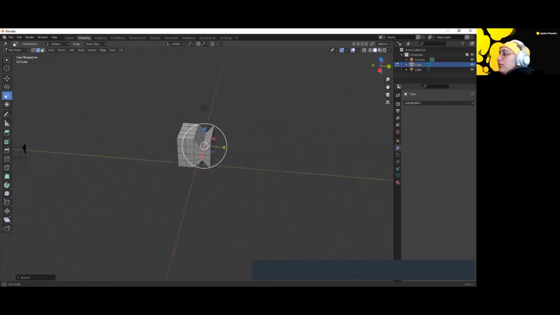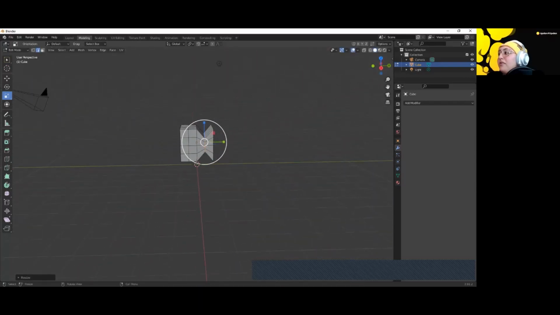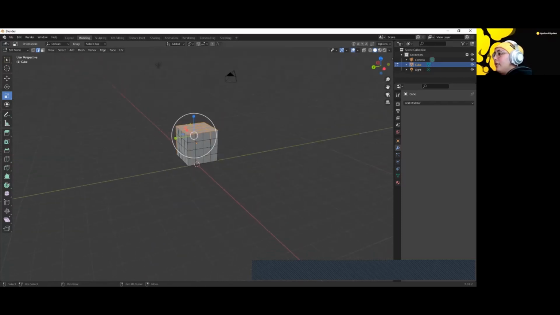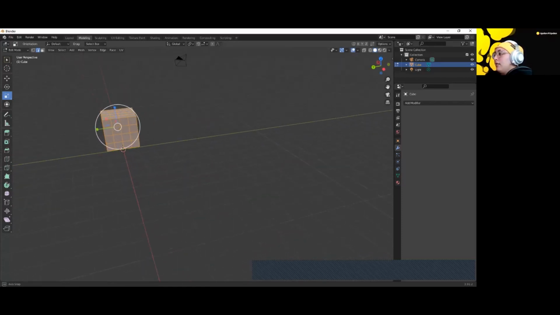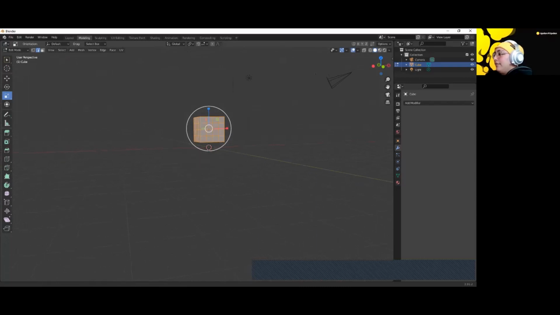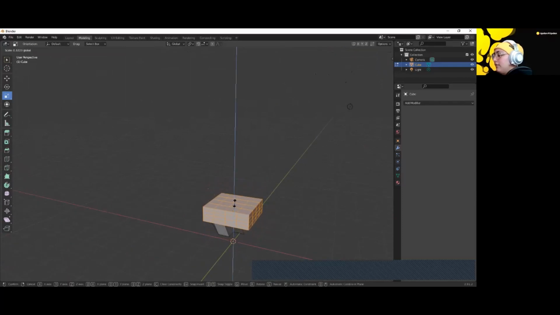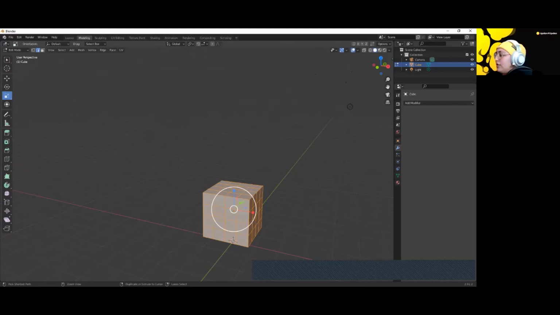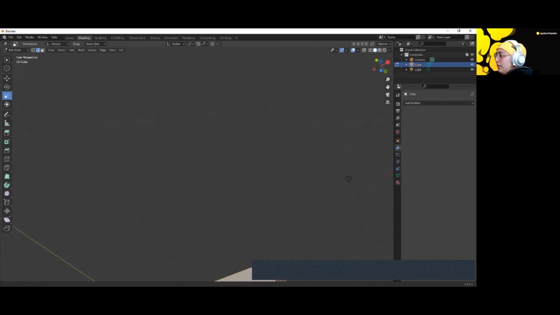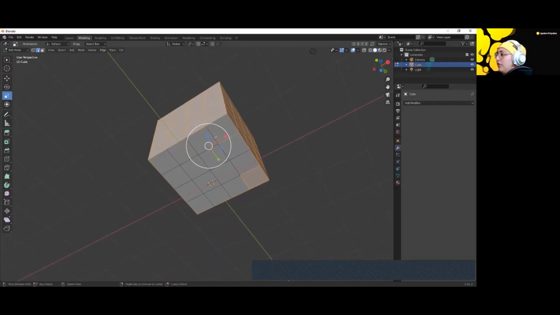Oops. But you see? I only selected one. Oops. I just selected the whole thing. Shift and add. Shift and add. And we come in here. And now we can do this. I forgot more. Interesting. Shift and add. Shift and add. Okay, there we go. Now it's going to work.